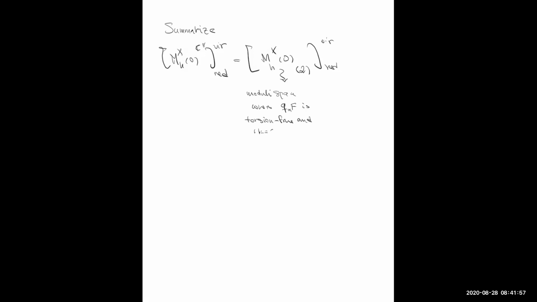if I look at the virtual fundamental cycle of my moduli space, the torus fixed locus of my moduli space, which is induced by the reduced obstruction theory, I can see that it becomes the sum of two virtual cycles. The virtual cycle of the H-stable sheaves with that Chern character, whose push forward onto the surface becomes a sheaf of rank 2, so the moduli space where q lower star of F is torsion-free and rank 2 on S, plus the component of the moduli space which is partitioned by (1, 1), virtual reduced. This is the part where q lower star of F becomes E1 plus E2, each one of which has rank 1.